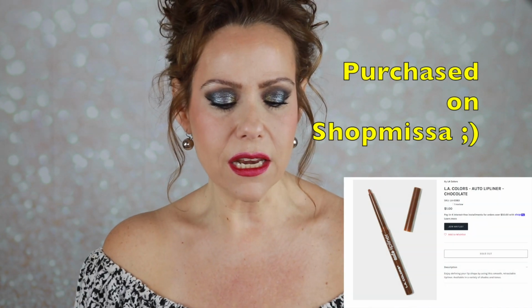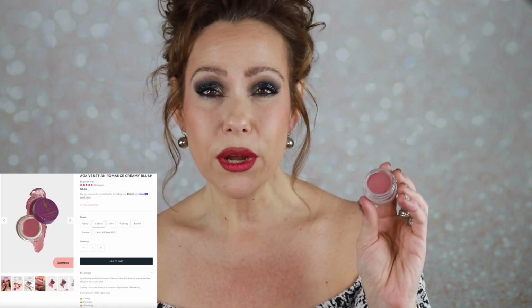I have my LA Colors Auto Lip Liner in chocolate. I'm gonna line my lips. And now, because I did not bring in a lip product, I'm gonna go back into this Venetian Romance blush, and I'm gonna put it on my lips. It deepened up that lip stain just a little bit, just enough for me. I like it. And now when this fades, I'll still have color on my lips, which I like.